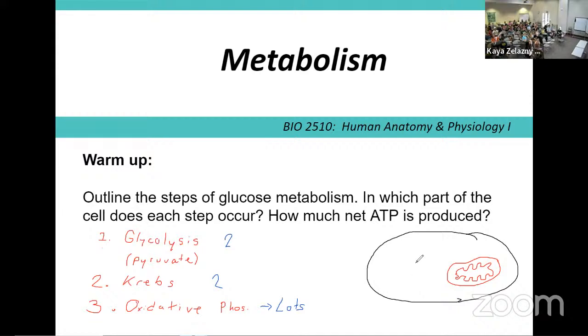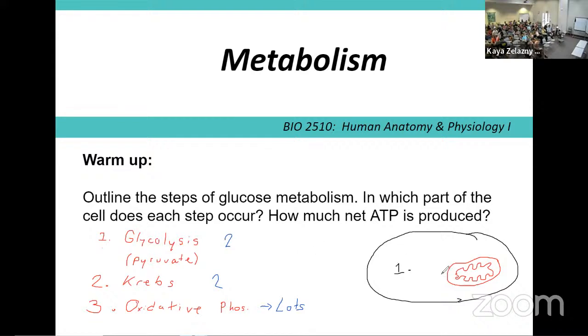So for number 1, glycolysis, we're out in this general part of the cell, right? So we're in the cytosol if we're thinking about it as a solution. Sometimes we're calling it the cytoplasm, depending exactly what we're focusing on. But we are not in a mitochondria yet. So we don't need mitochondria for glycolysis. Other things we don't need are oxygen. Right? So you actually don't need all that many cellular components. You don't need those same conditions to run glycolysis as you do if you want to run this whole process of aerobic cellular respiration. So glycolysis is out here.